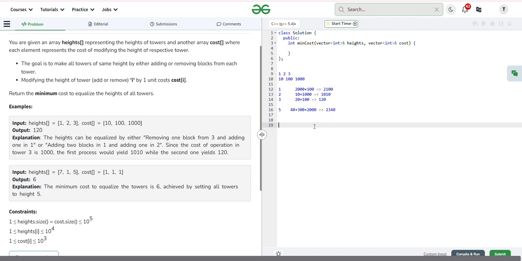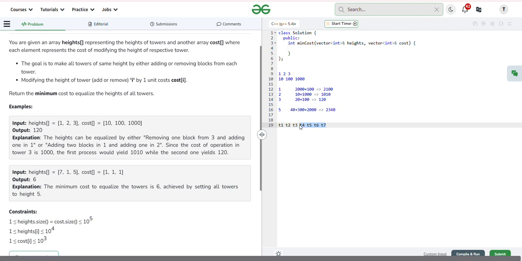Suppose I have the towers T1, T2, T3, T4, T5, T6, T7, and now suppose I am at index T3. I am changing the heights of T1 and T2 to T3, and I am changing the heights of T7, T6, T5 and T4 to T3.